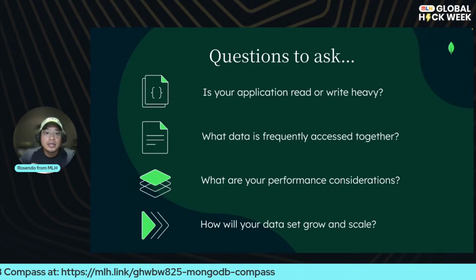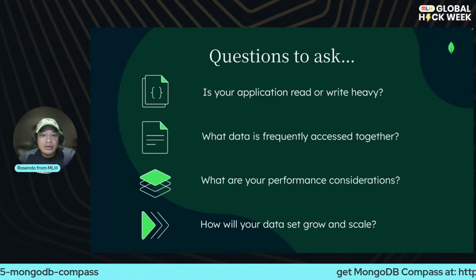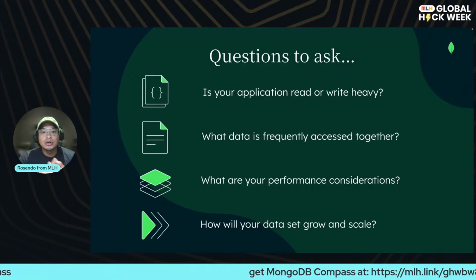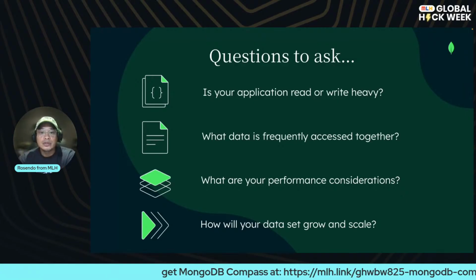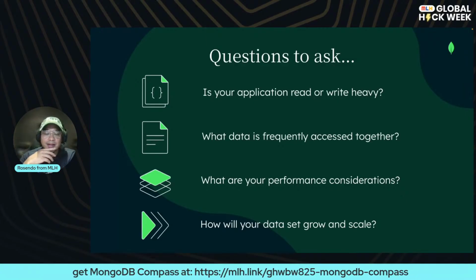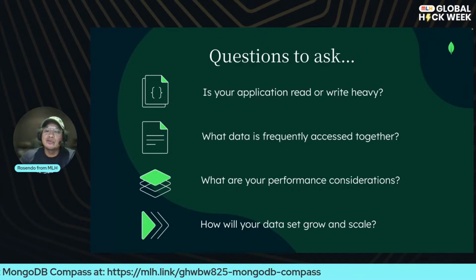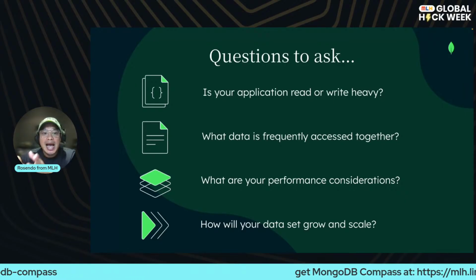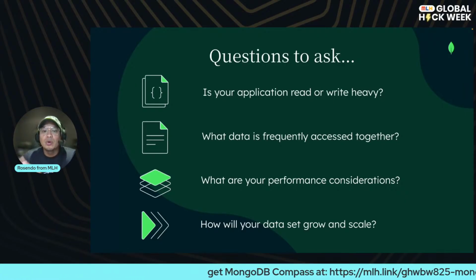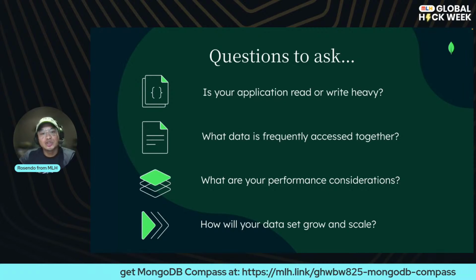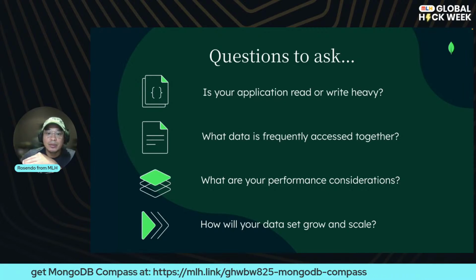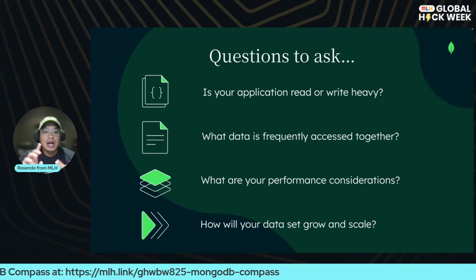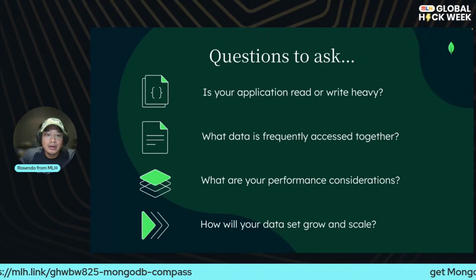Third, we need to think about our performance requirements. This will influence various decisions about how you're indexing, sharding, or whether to embed or reference related data. We're going to get into indexing a little bit as well. If you're not familiar with that term, please don't worry. We're going to get into it. And finally, we need to consider scalability. How is the data going to grow over time? How is your application going to change over time? And where is that data coming from? Because that's going to influence how we choose to accommodate that growth in the future.